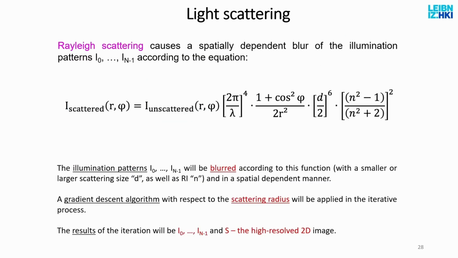The formula for the Rayleigh scattering, in no way should you need to know this, but this is what you would use to actually program a calculation to work back what the image would look like without scattering. And what you will notice is that d is the diameter of the scattering object, so like 2 nanometers for a molecule. It depends on the 6th power of the diameter. So it's extremely sensitive to the size of the object.